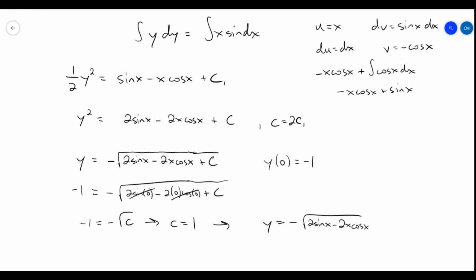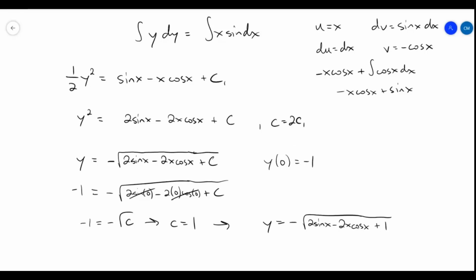Because remember, for basically any differential equation solution, you're going to have that plus c on the end. So for any value of c, you're going to have a different solution curve, right? And so in order to figure out which specific solution curve you're looking at, you have to have this other piece of information here, the initial value.